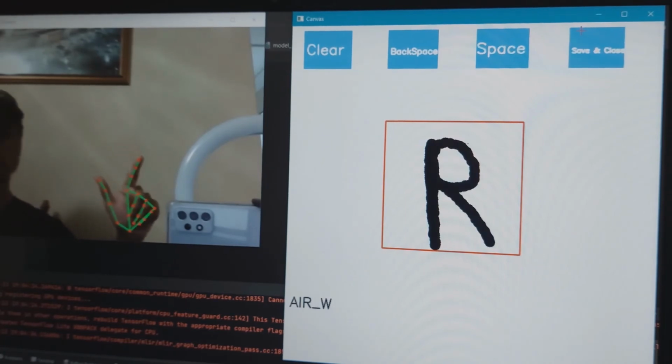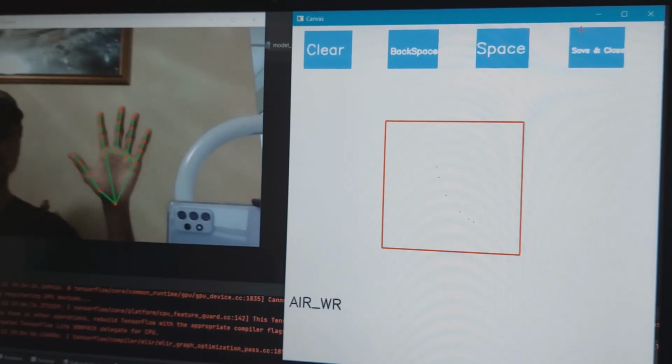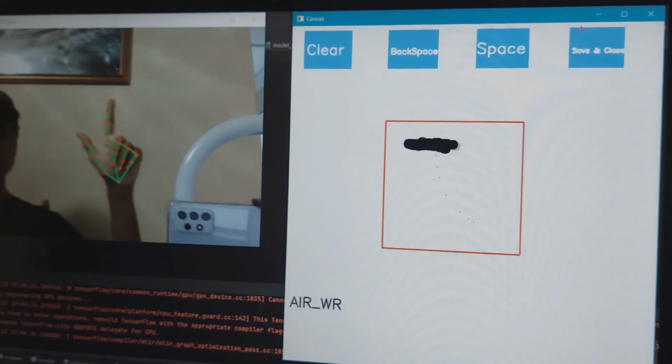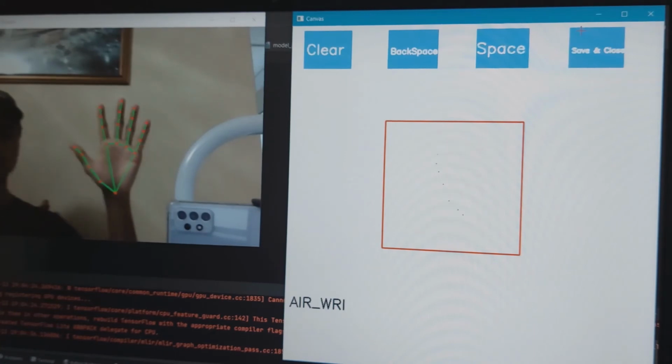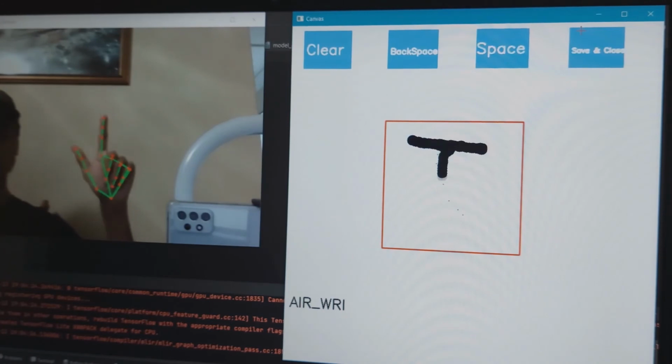The gesture recognition is also used to interact with those buttons at the top of the user interface. So when the user goes pen down gesture at one of those buttons, it will be clicked.